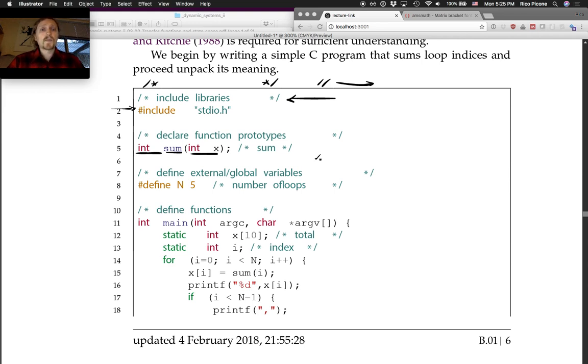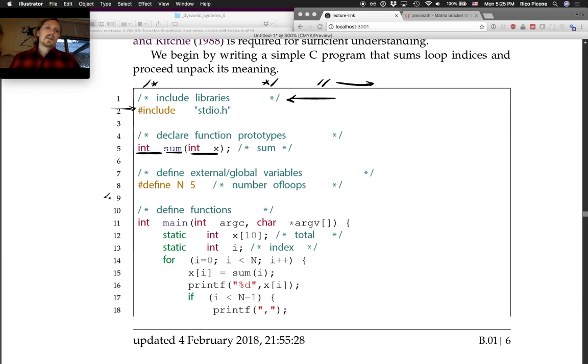The way we're going to structure our programs, we will declare our function prototypes up here above the main function. Now, there are other ways of doing it, but this is a convention that is, I think, a good convention, and it's pretty common to see, although not universally so.